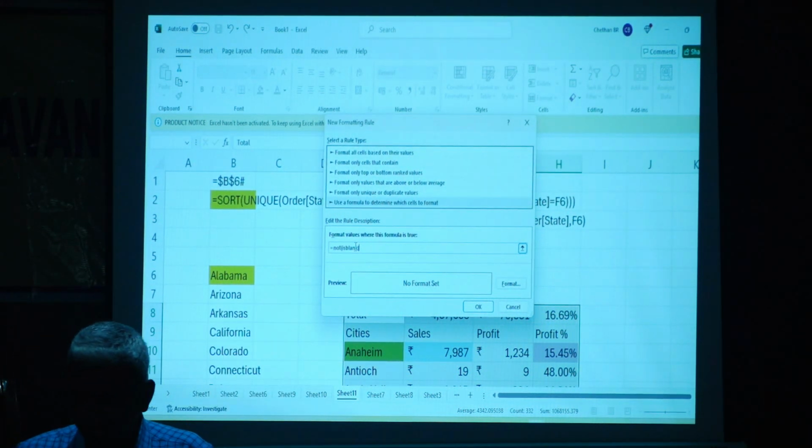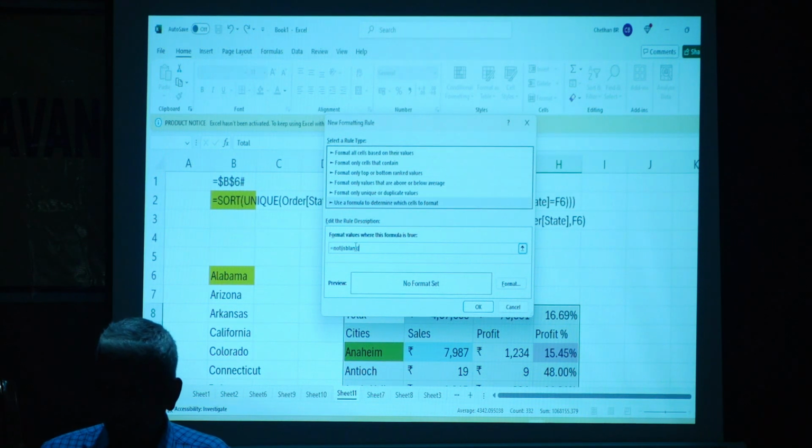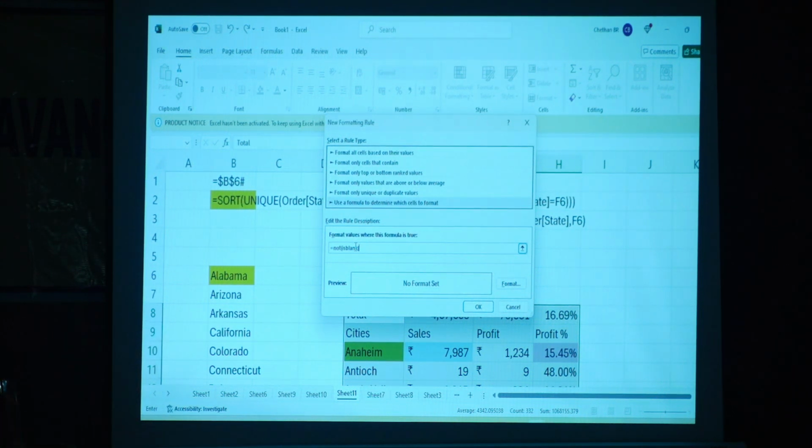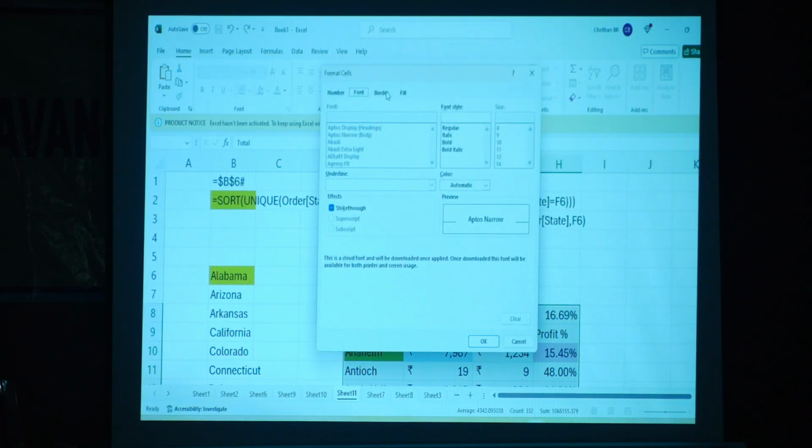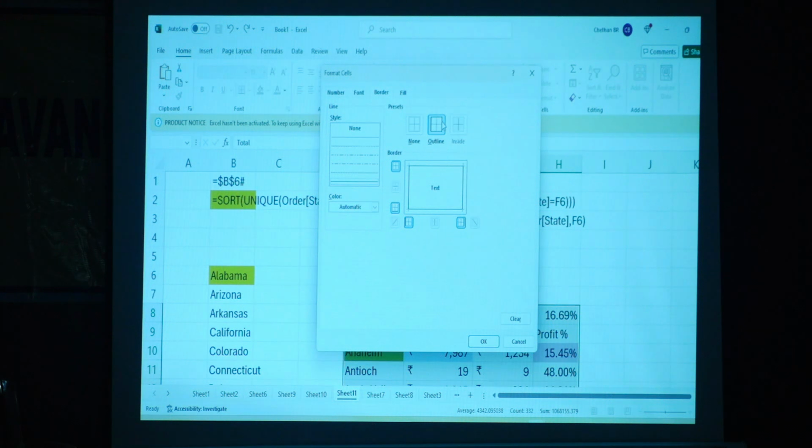Anyway, now let us try to learn about this particular feature: NOT of ISBLANK of E8. This is the only formula you have to know. If it is not blank only, I want to format, okay? So let me copy the formula to show it. NOT of ISBLANK of E8, the first cell, I want to format with a border, an outline.